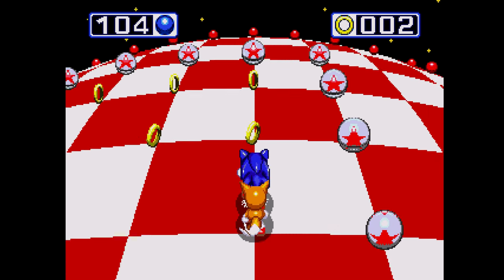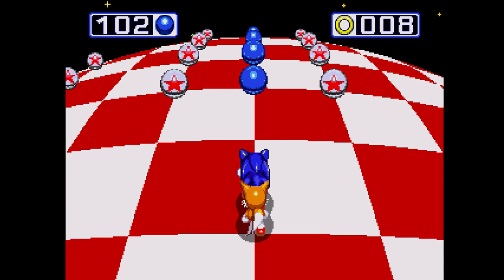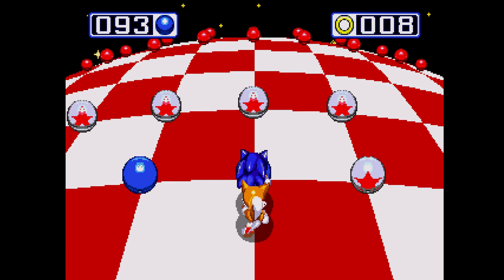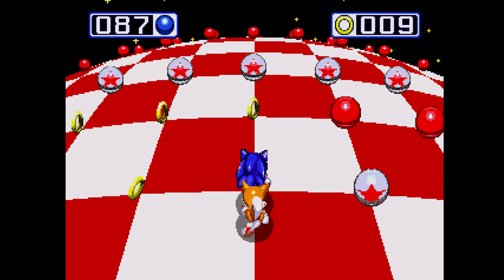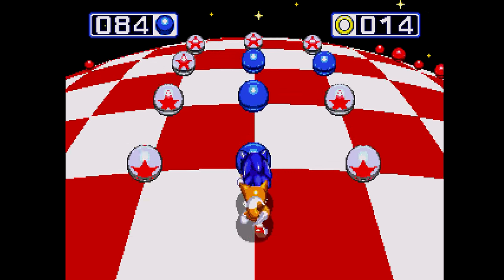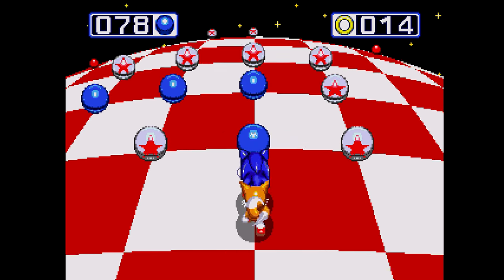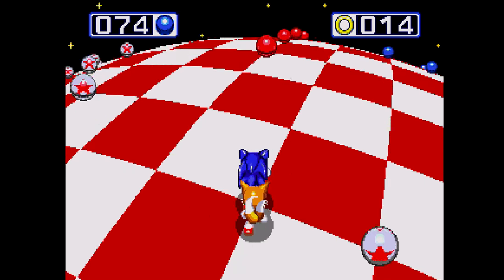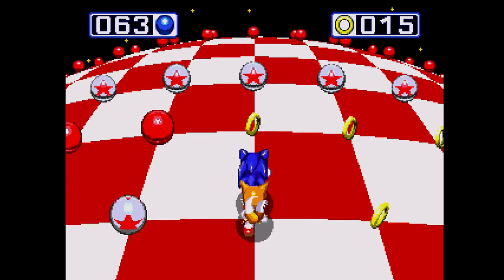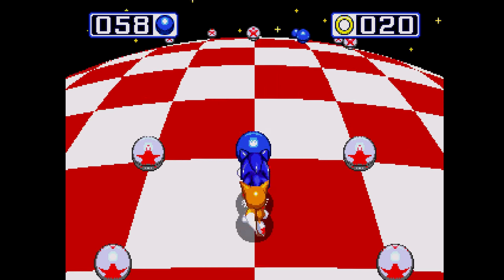Oh, wait, I think I remember this one. Yeah, I think I do remember this one. I know there's a spot where I have to be careful and jump over bumpers to get the blue spheres. I think. Alright. Oh, wait, yep, it's right here. Yep, that's it. I should probably do that right now because I don't want it to speed up in that part, because then we'll completely jump over the spheres and miss them. Or hit a red one. Yeah, which we don't want.